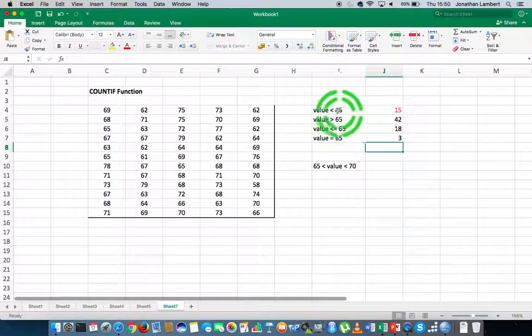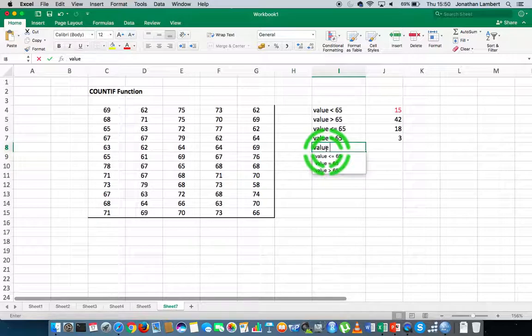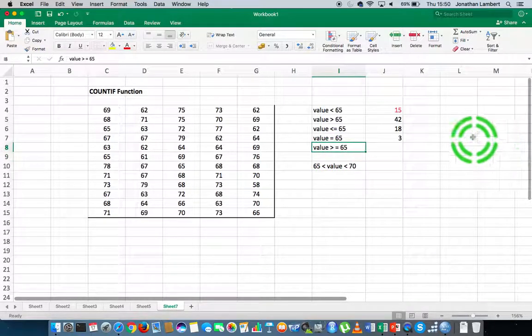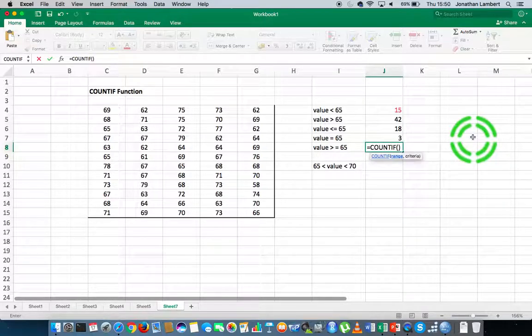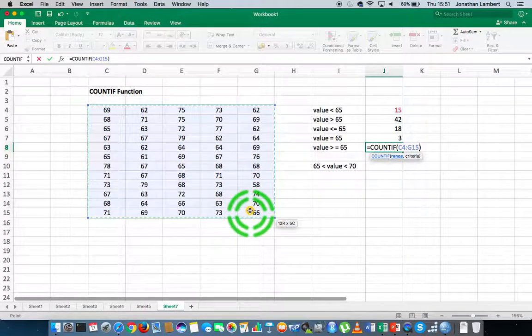So there's many different operations that we can put in here, or relational operations as they're called. We can use the less than, we can use the greater than sign, we can use less than or equal to, or even equal to, and we can also do, I suppose, whether the value is greater than or equal to 65. So let's just do that to be exhaustive in relation to what we're doing. So to go into function mode, I hit equals, followed by the name of the function, COUNTIF, and this time the range of values is specified from C4 down to G15.